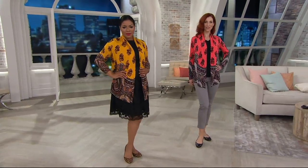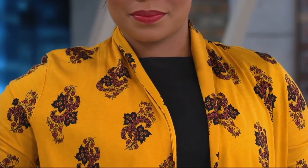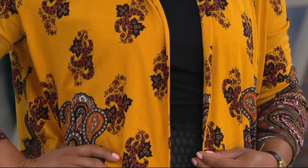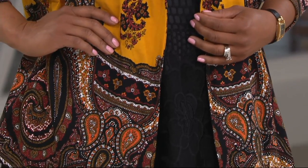You can never have too many, because no matter what you're wearing — a little dress, cute little pants — you're covered. It's something that goes over the shoulder. This one adds great color, this one adds great print, and we have it for you at a great price because it's less than $50 — four easy payments of $12 and change.